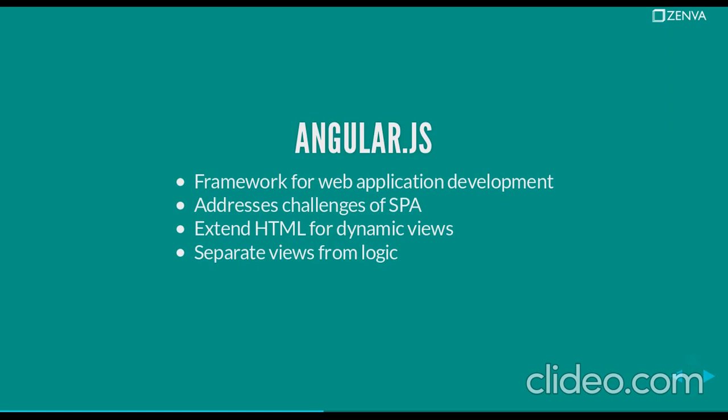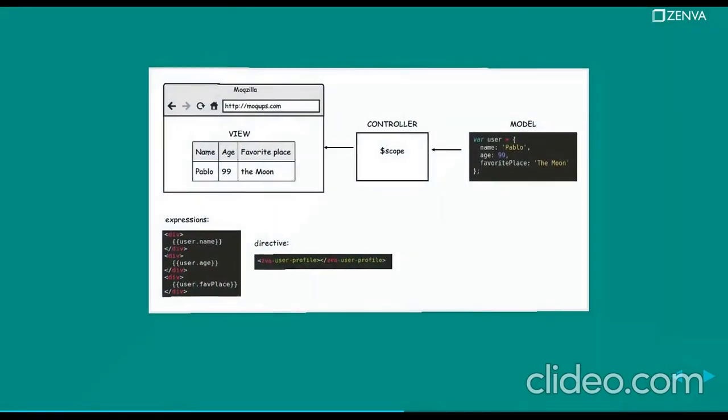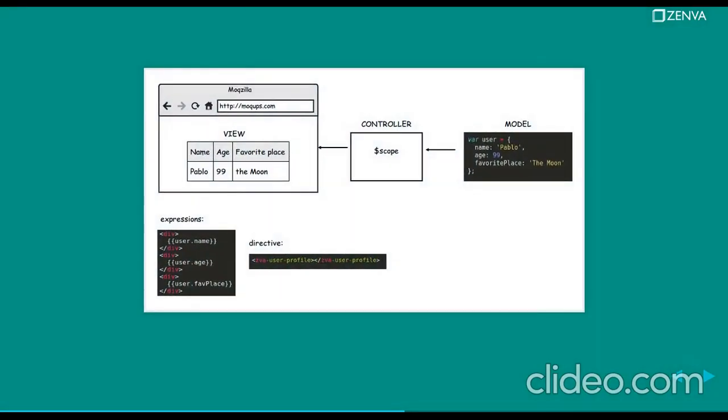It is based on an architecture called MVC, which stands for Model View Controller. And let me explain what that translates to in Angular. This is all happening on the client side, okay? So you will have, for example, a model, which will be, models are basically variables, objects in JavaScript that can store any kind of information, and you want to show this model, in this case, information about a user, in a view. A view is what the person sees at the end, what the user will see. It's what's rendered on the page. So the glue between the two things is a service called scope, and that all occurs in the controller.